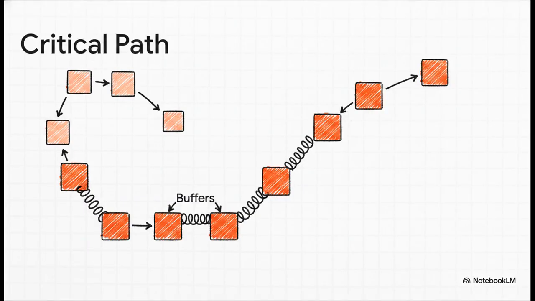Now, within this same traditionalist family, we also have the critical path and critical chain methods. This is for highly complex projects with a lot of dependencies. First, you identify all essential tasks, estimate their times, and schedule the longest sequence. That is your critical path. It tells you the absolute minimum time needed to finish. But since we're human and life happens, critical chain project management steps in and adds realistic buffers for delays. That way, your whole project doesn't completely derail just because one single task took a little longer than expected.